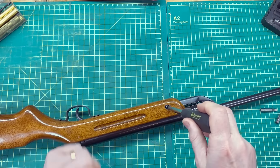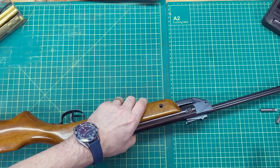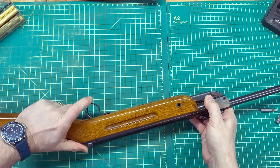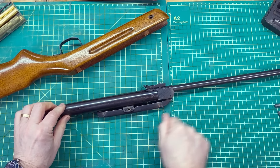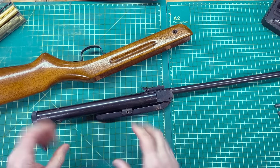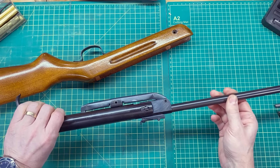There is a B2, a B3, and a B4, and they go on from there. The B1, B2, and B4 are all pretty much the same idea. The B2, sold in some markets particularly in England, has a catch you push down to release the barrel, which is kind of handy. The B3 is an under-lever design with a fixed barrel where you pull down to open a chamber, and the B4 is the same idea but with a side lever. People do caution on those guns to be very careful, because there's no safety catch and the gun can slam shut on your fingers while loading a pellet. I think this simpler design works just fine.